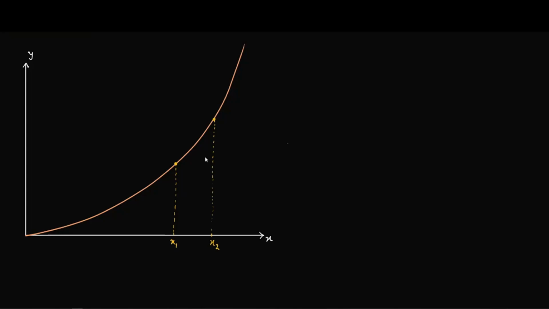By looking at the curved nature of this graph, we understand that the slope is not constant and keeps increasing as we move in the positive x direction. If you look at the slope at x1, it's less steep compared to the slope at x2. So the slope keeps increasing, and therefore you will not be able to apply the same formula as you applied for a straight line graph. The problem here is that a curve does not have a constant increment. It is not a straight line.